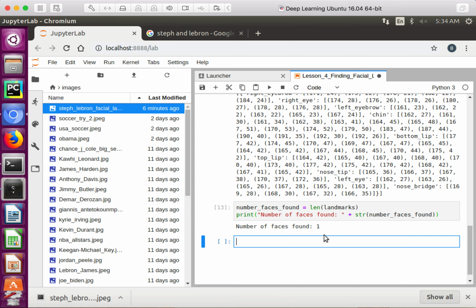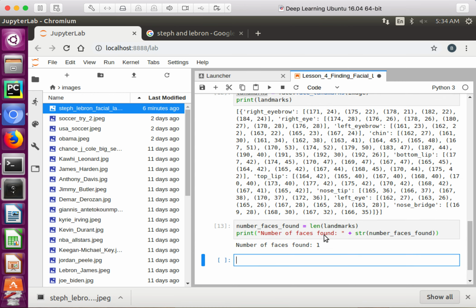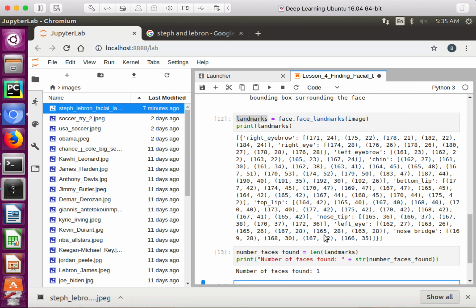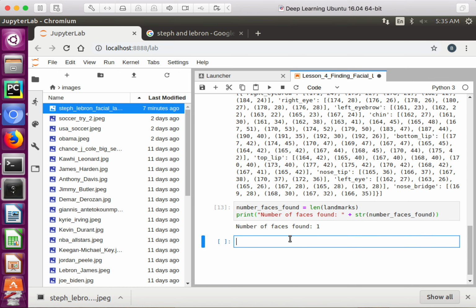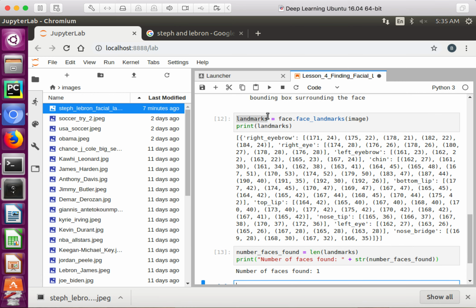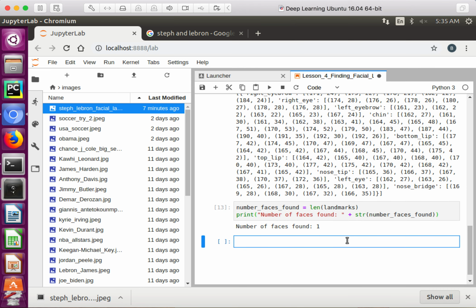So let's find out which face it found. The way you do this is this could potentially be a list. So there could potentially be multiple things in there. So kind of like what we talked about in the find facial stuff. We're going to say for, I'll call it facial landmark in landmarks. So that means it's going to go through all of the list of landmarks, and for each one it's going to put them in the facial landmark variable, and it's going to do something with it.